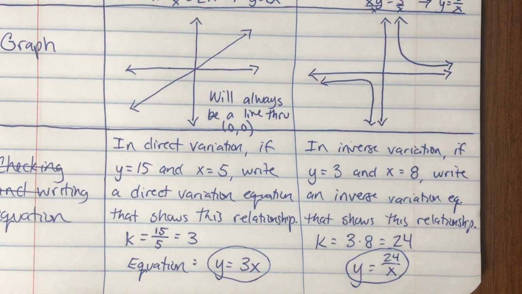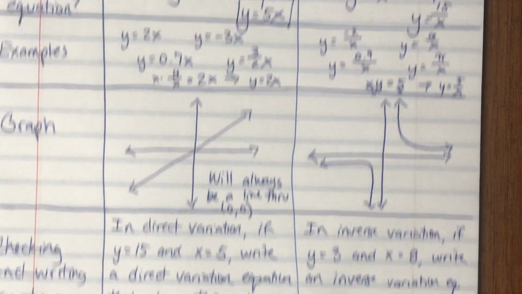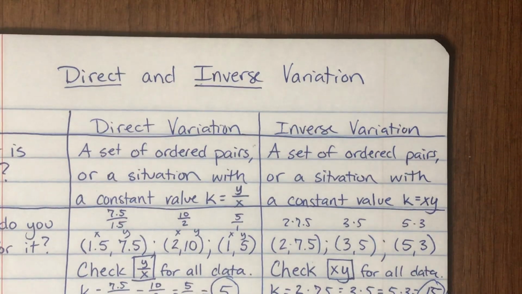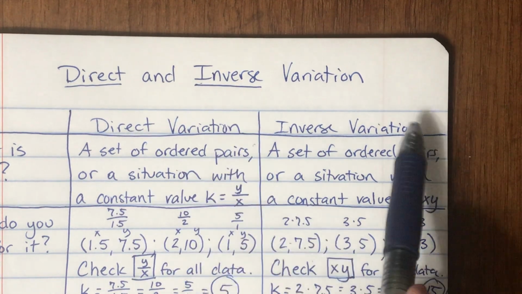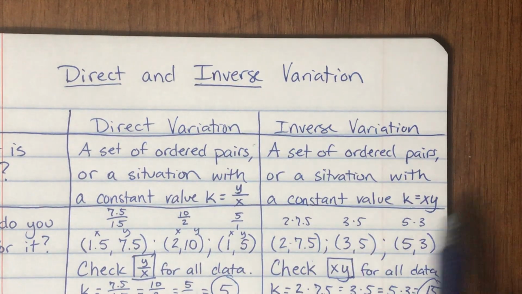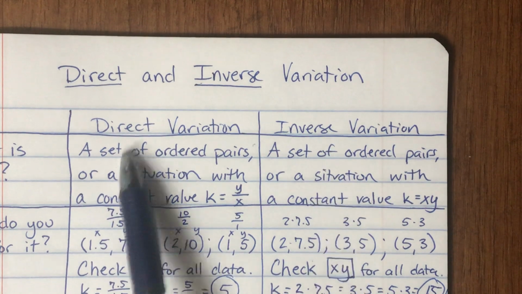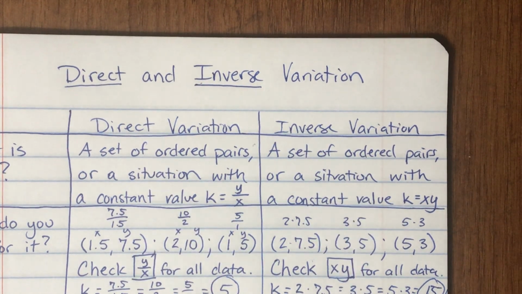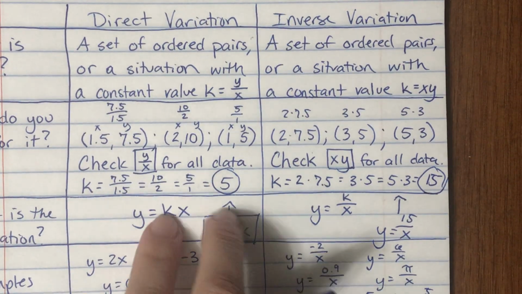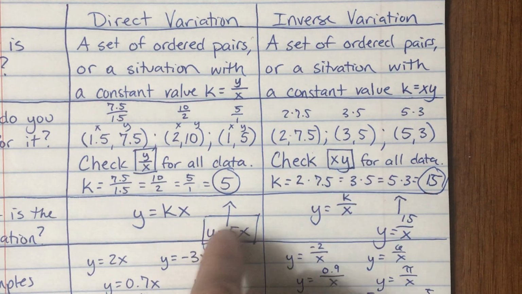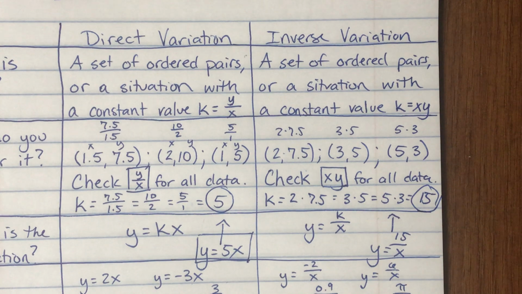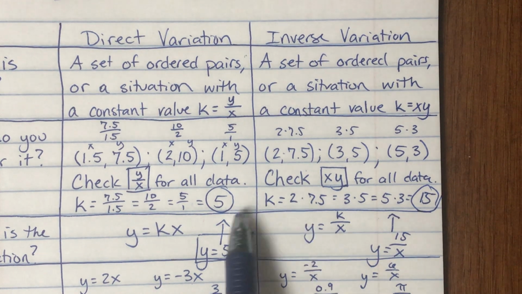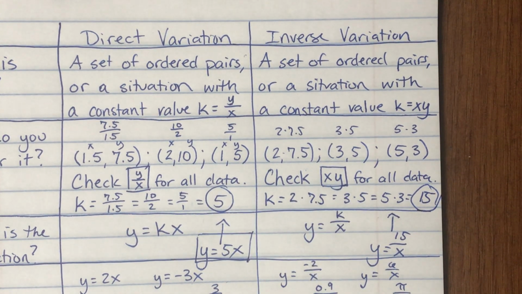Again, these are just patterns that happen over and over again. And we're going to look in our next video at what are some real world situations where direct variation shows up and where does inverse variation show up. Again, it just happened so often that they called them names. And so right now it may just seem like a bunch of numbers and dividing and multiplying and equations and why am I doing this? But again, we're going to practice actually writing the equations and finding the patterns first with the numbers, and then we'll do some word problems in a couple of days.